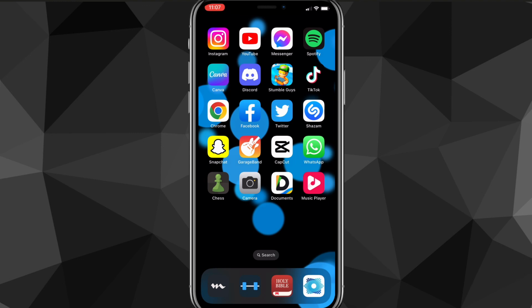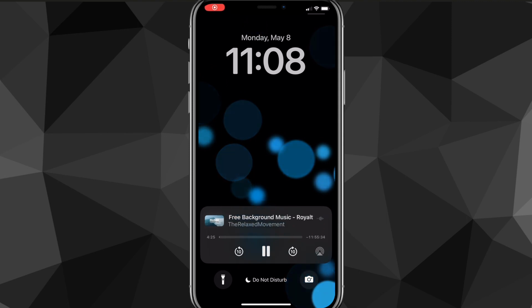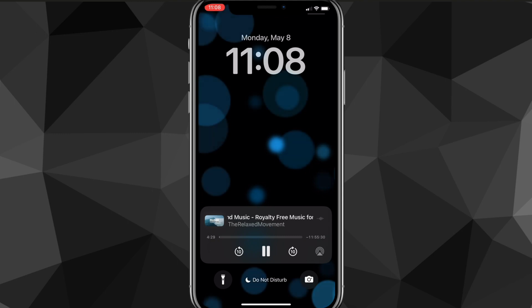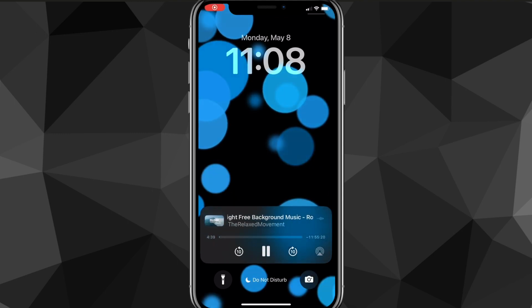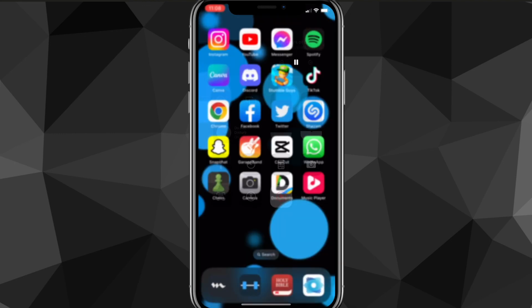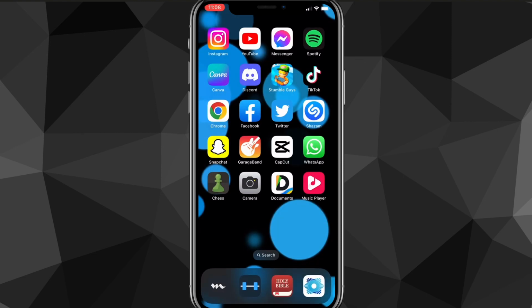If you click play, then you'll still be able to play it in the background without any picture in picture or whatever. Now as you can see here, you can also play it when your phone is off as well. You can turn it all the way off and the music will still play. That is how you do it. You can play it in the background while you're doing some app, or you can also play it while your phone is off. That is how you play music in the background on YouTube.